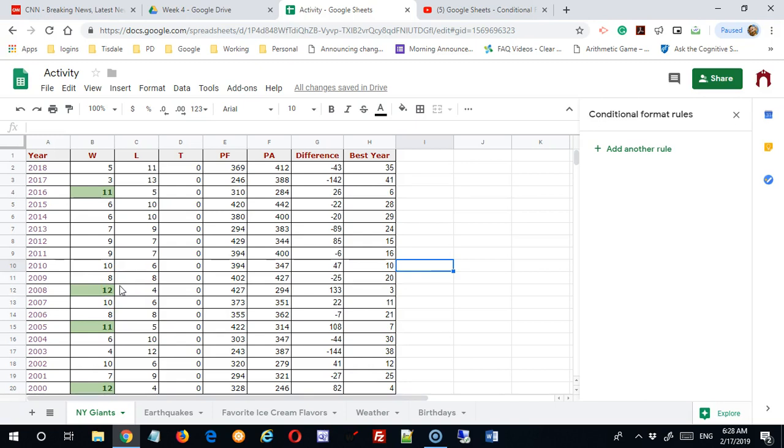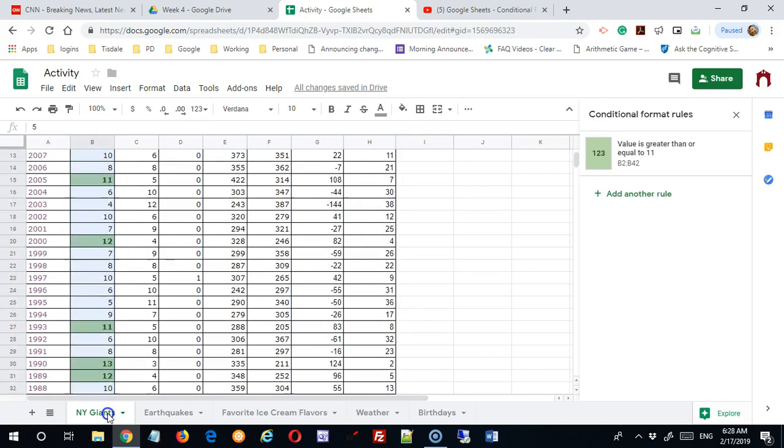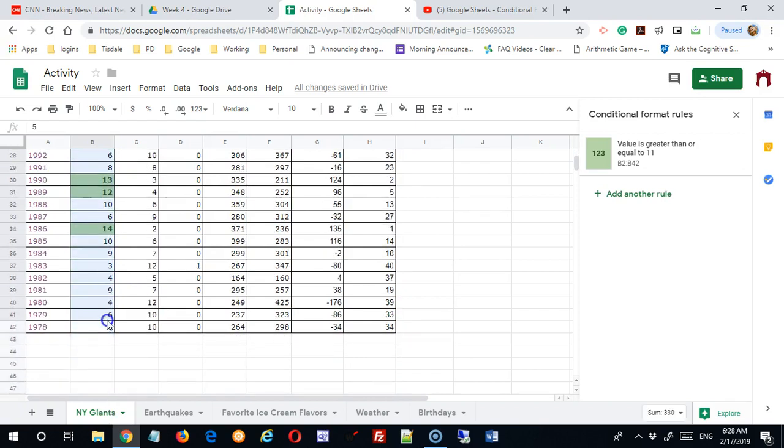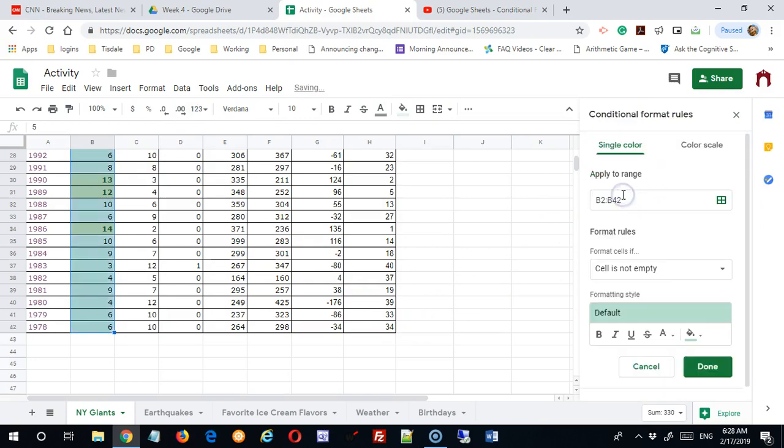Now if I want to look at the worst of the seasons, what I consider losing seasons, let me select the same cells, because I want to apply it to the same information. I can just add another rule. I could also go back and say Format, Conditional Formatting, which will bring me back here, and if I select those cells, it should show me the formats that already apply, and I can add another rule.